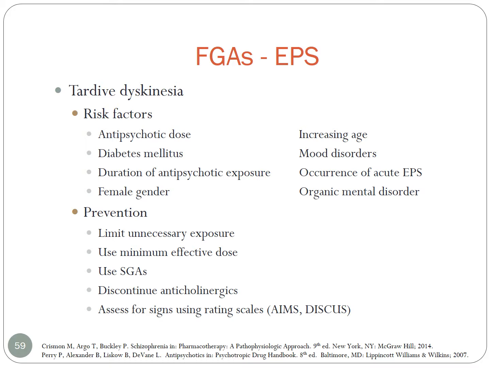We can also assess for signs using rating scales. This is typically done by psychiatrists or sometimes psychiatric pharmacists. But one thing to note is that some of these movements can be very subtle. So for the untrained eye, you may not even notice that the patient is experiencing a movement disorder, where some of them are very obvious and can obviously interfere with the patient's activities of daily living. It may interfere with their ability to eat correctly or speak correctly, and that's why it's so important that we're assessing for this type of movement disorder.